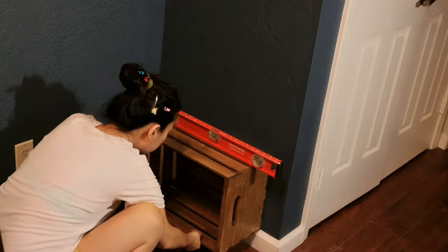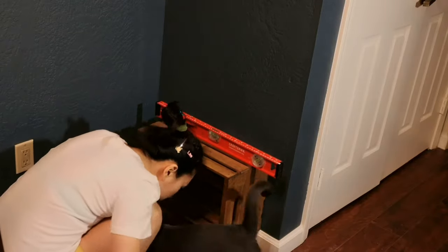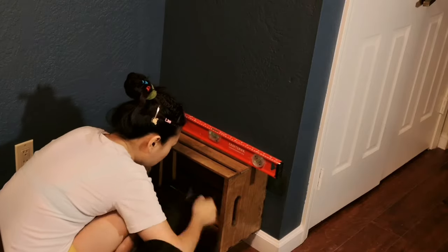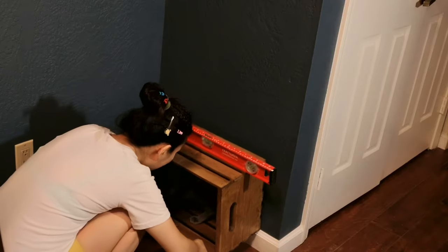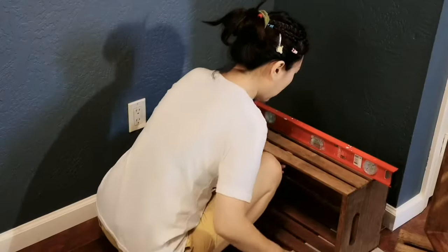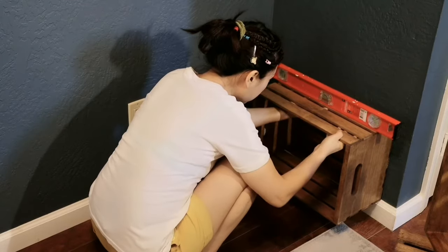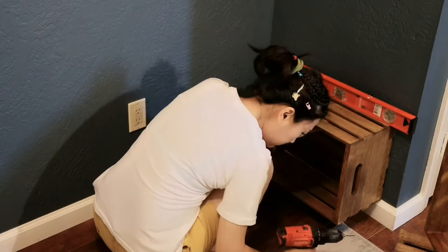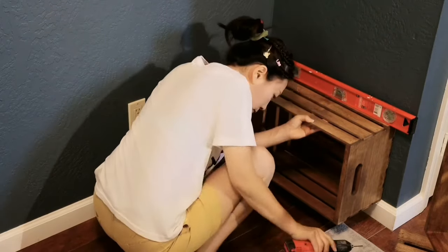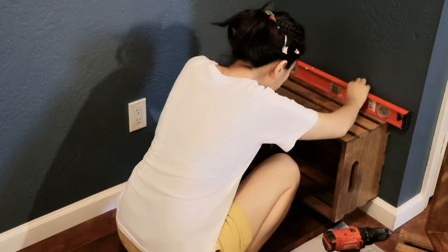I did some measuring where I wanted the first crate to be. I used a small drill bit to drill through the crate into the wall, then I changed it to a 1/4 inch drill bit to enlarge the holes so I can put the anchors in. I gently hammered the anchor in the wall and unscrewed the nail out of it. Then I secured the crate to the wall. When I put anything on the wall, I always use a level to make sure everything's nicely lined up on the wall.